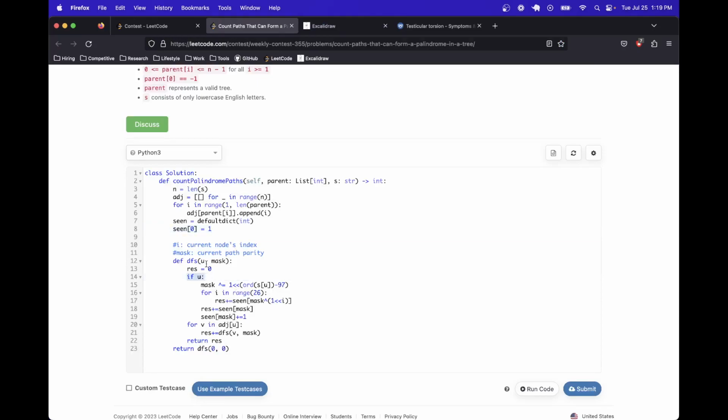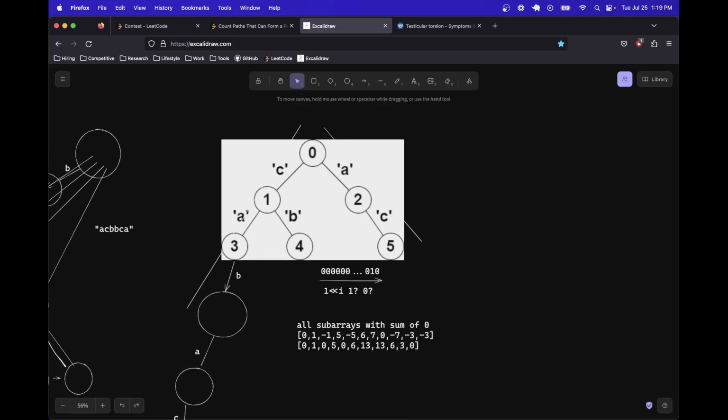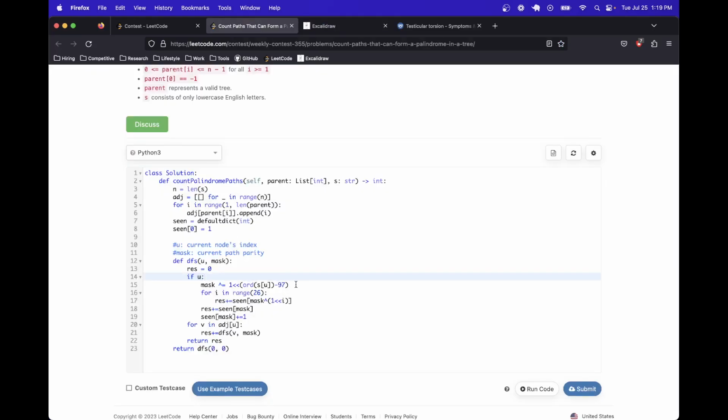That's also why we say if u here, u being, that's a confusing way to put it, u being the current node's index, because u equals 0 is always the root, and the root doesn't have any edge leading to it. The root leads to other nodes. So then we say, okay, well, if we're not looking at the root, add the current edge of this node leading to this node into the bit mask, and then check, hey, how many viable other bit masks have we seen that correspond to this bit mask?